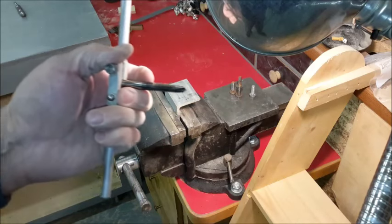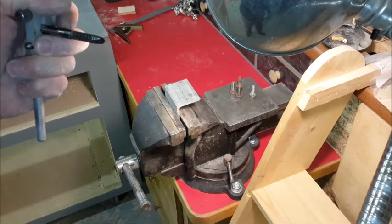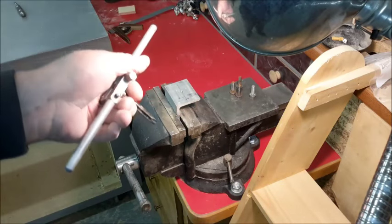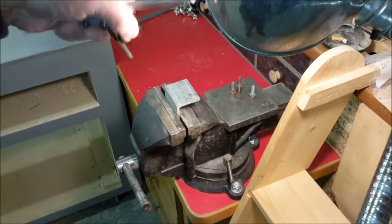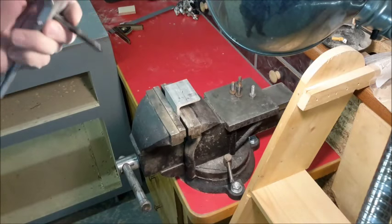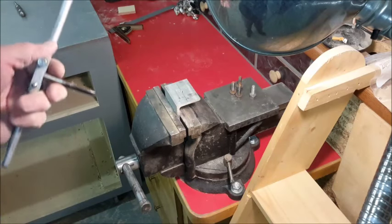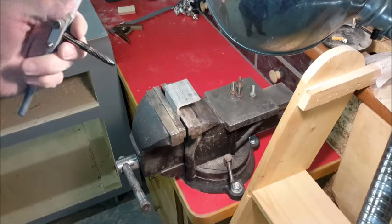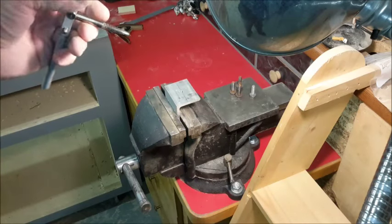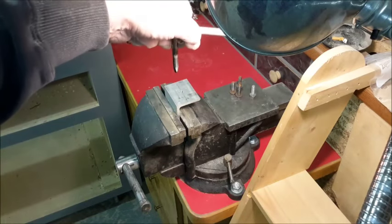Now with aluminum, it's a whole lot easier to tap aluminum than steel. Sometimes with steel, depending on how thick it is, you turn it a little bit, then you back it off, and then you turn a little bit, back it off, squirt some cutting fluid in there, and then carry on until you get through it. With aluminum, especially with a 1/4 inch or 3/16, which is what I think this is, I haven't measured it, it goes pretty fast, and you don't have to monkey around with all that business. But the idea is to get it started so you're fairly straight.